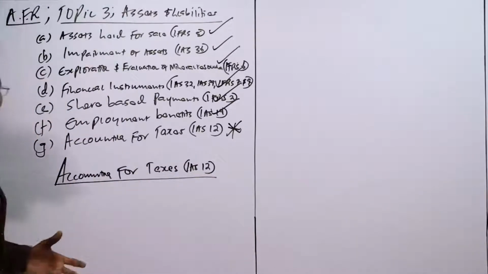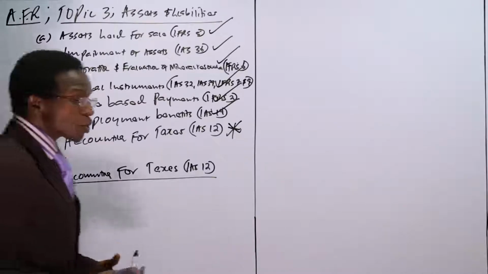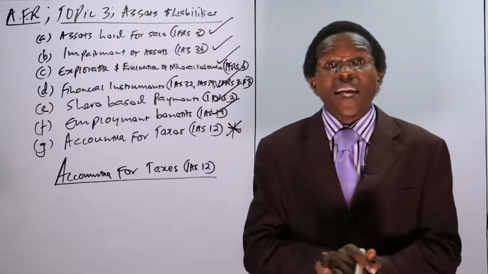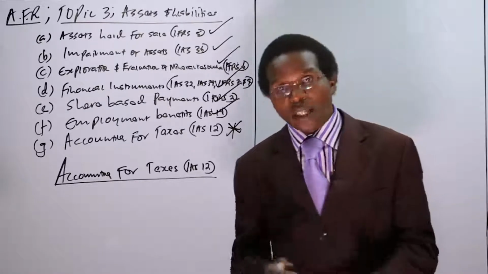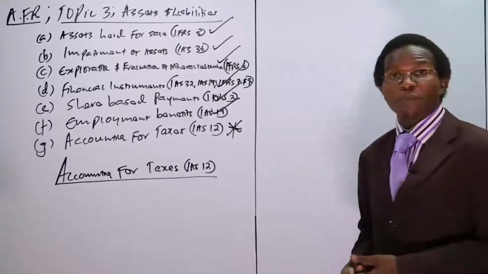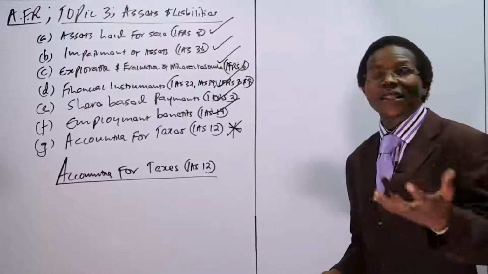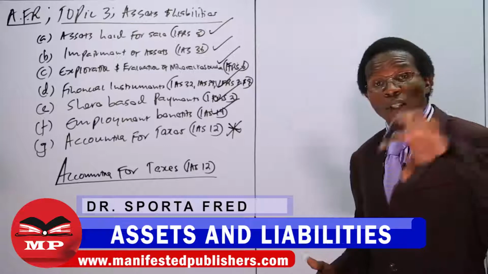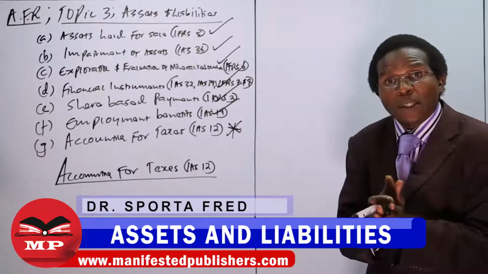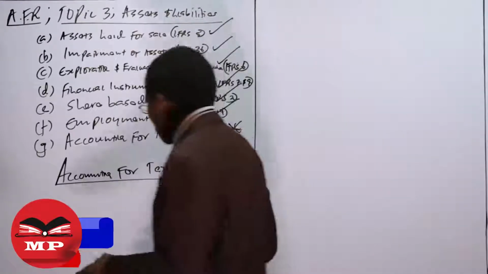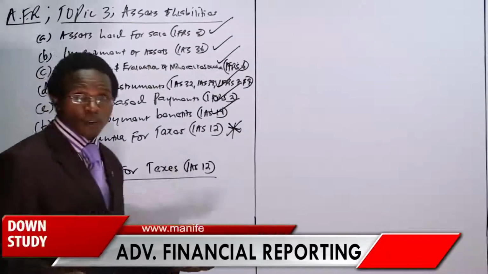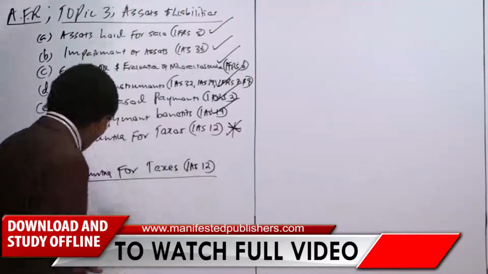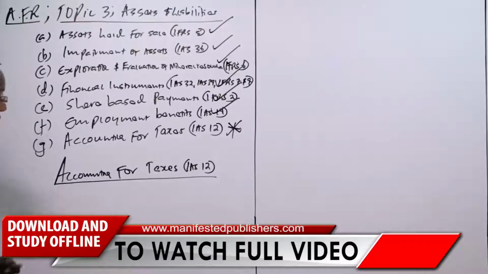Now, when you talk of taxes, we are simply referring to the amount out of the profits that you should remit to the tax authorities, to the government of a country, right? For example, in Kenya, the corporate tax rate is 30%. So those are the amounts out of the total profit you have made. There is a tax element that you need to remit to the government for operations, because the main source of revenue for government entities or activities is taxes. Fine. So we have accounting for taxes, IAS 12.